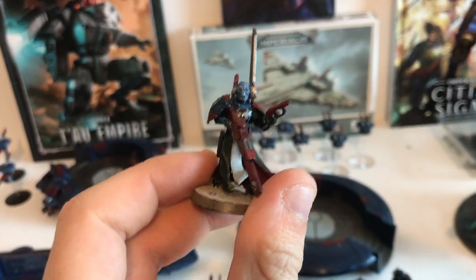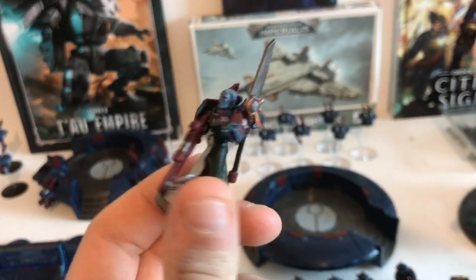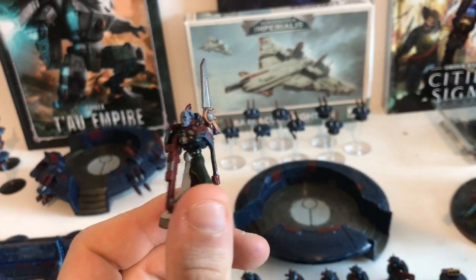So now it's a double arm swap. So they've got an actual pulse rifle from the Fire Warriors kit as well as a marker light. They've got their sensor, Auspex type thing.